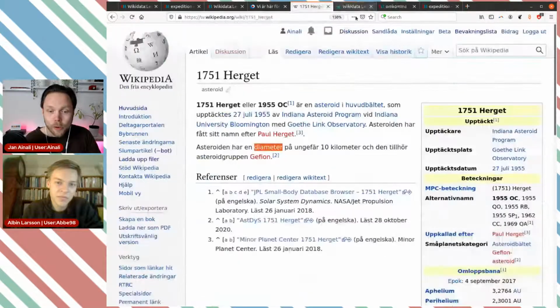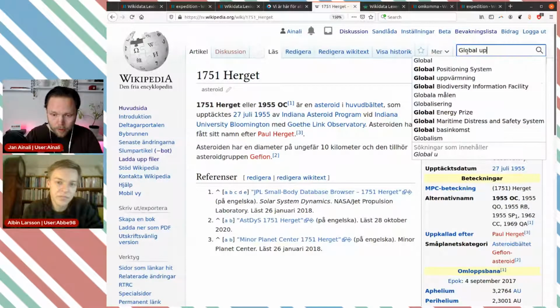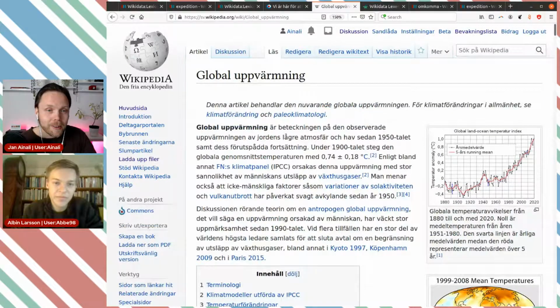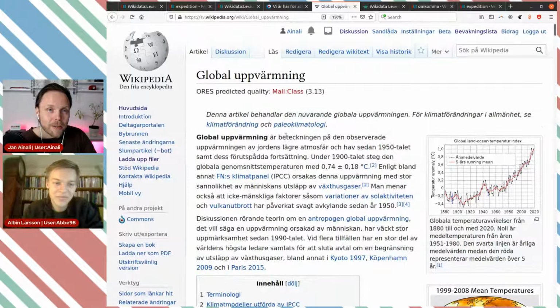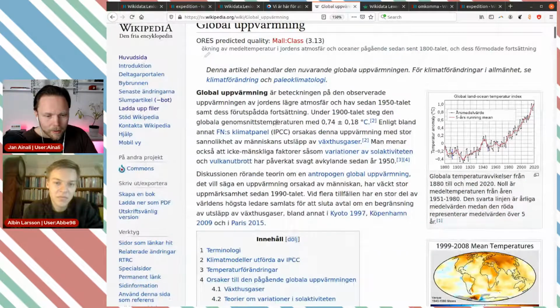And how you could use it is to go to, like, if you're interested in a topic area. So I went through the article of global warming. I went through this entire thing, and this was actually even before Lucas made the script. Was it before? Yes, it was before. By hand, I went through this with all the verbs, but now I can go through with the nouns as well.